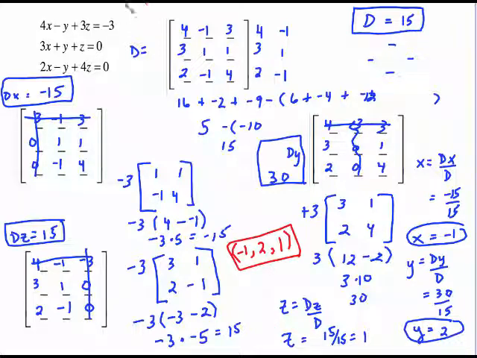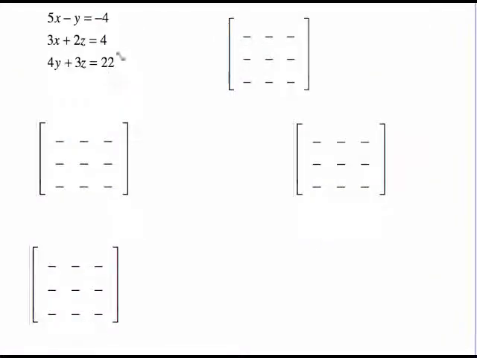So let's look at another one. This one right here, I'm only going to fill in the matrices and not do all of the arithmetic. I just wanted to do that because this has got some missing letters, and I just want to remind you about some zeros. So this will be 5. We have a y, negative 1. We do not have a z. We have a 3 for x. We don't have a y value. We have a 2 coefficient for z. We do not have an x value. We do have a y. We do have a z. So be careful when you fill into that matrix to begin with.